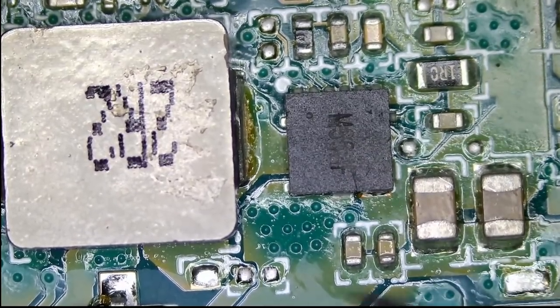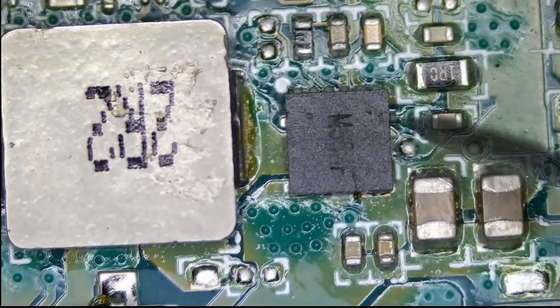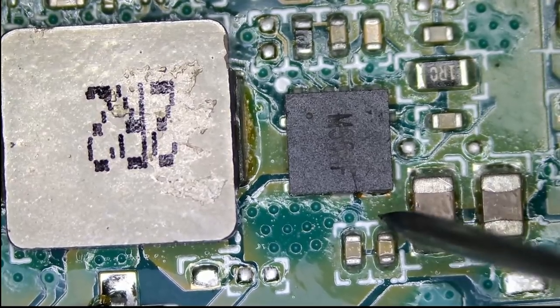Let's test to see if we have a short of any type on this area here. I just disconnected the power cable. No short, no short.